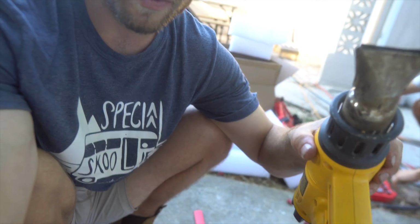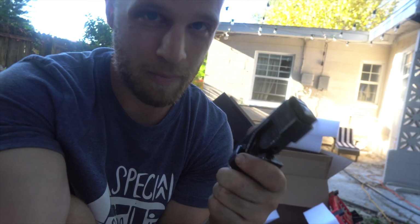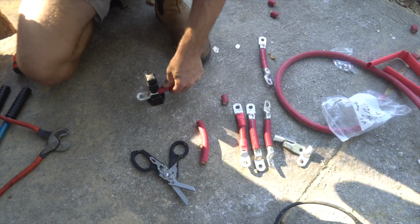We've got the heat gun to shrink up the heat shrink, and then this is something you're gonna have to pick up. This is only like 20 bucks on Amazon, but this is for crimping the lug to the cable. I hit it about 3 or 4 times till it sounds like I'm just hitting a rock. And then it's a rock solid connection.